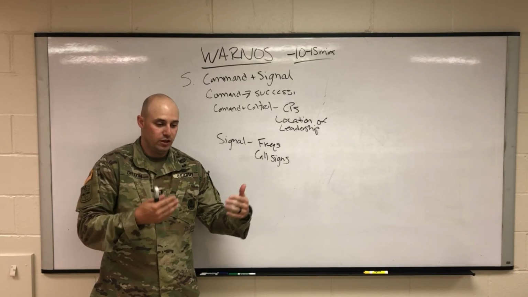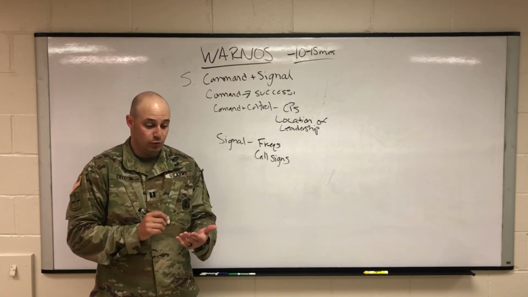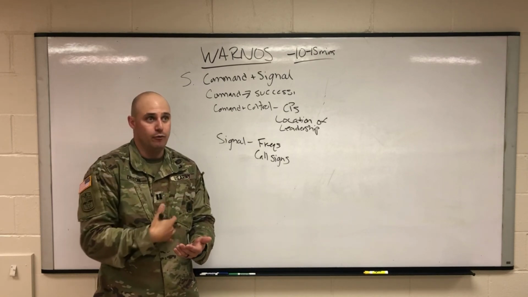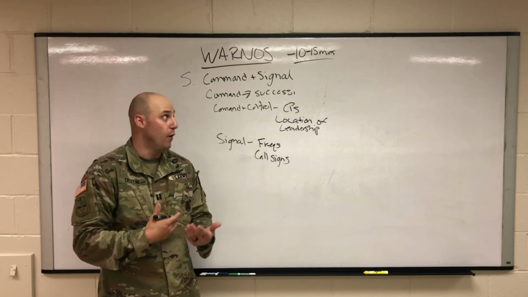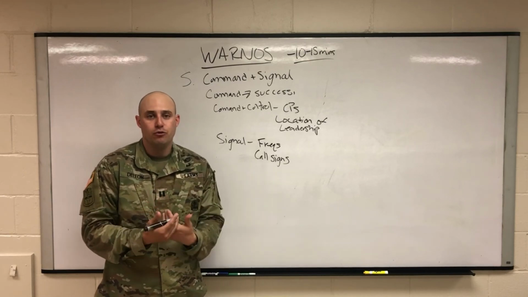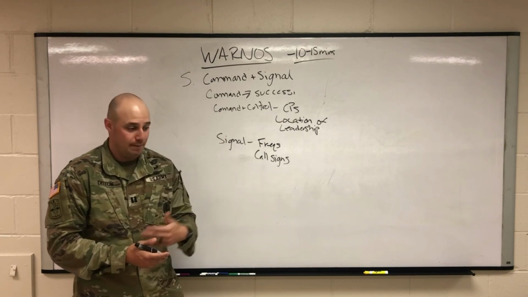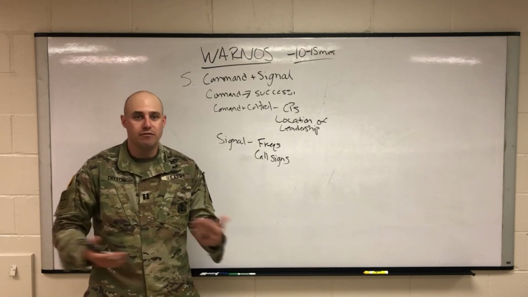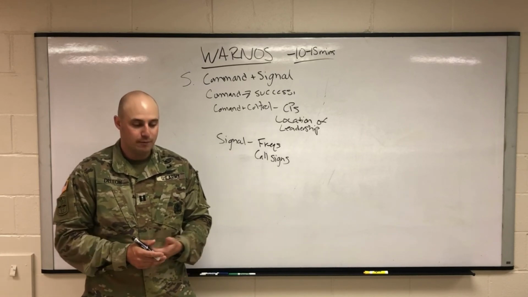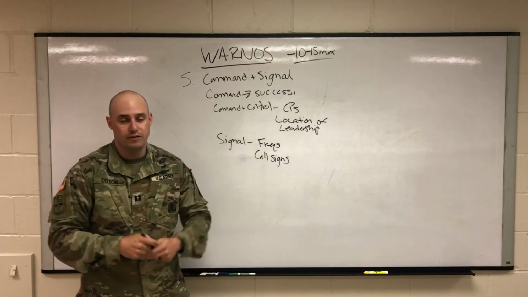It takes practice when you're receiving your op order, when you're in that first step of the TLPs, to get really good at writing down information within an op order shell, or writing down information in a manner in which you're kind of writing your WARNO as it's happening. Okay, and remember, when you're doing this in the field, you do not have to be writing down every word. Okay, you just need to hit these main steps and be able to brief it. Like I said, when you're talking friendly forces, hey, you might not be able to have time to actually write a paragraph of what the friendly forces are doing, but you can point on your map, hey, everyone, look real fast. Hey, first platoon's over here, third platoon's over here, and this is what they're doing.